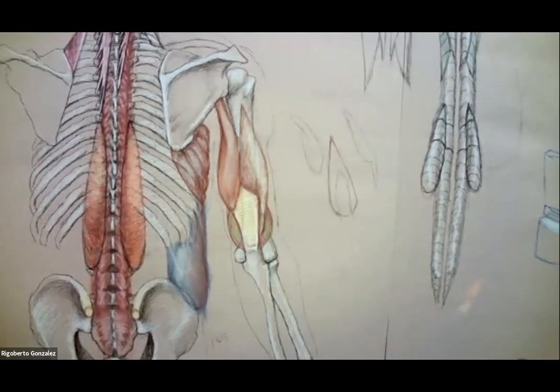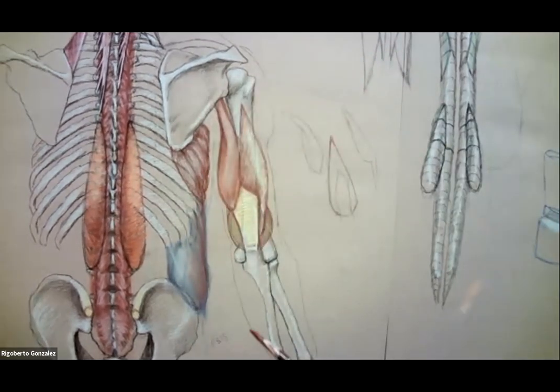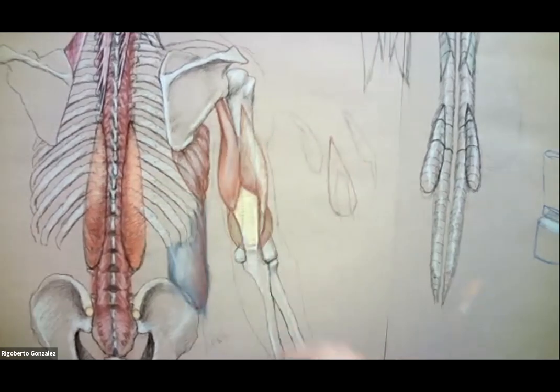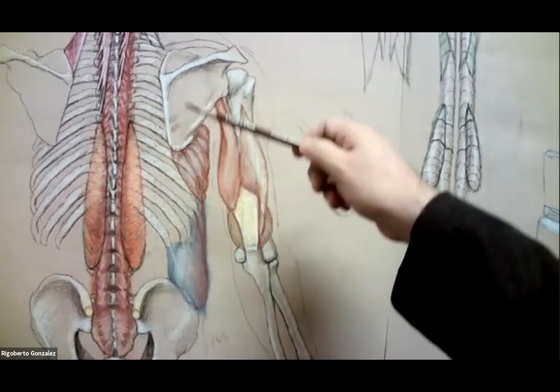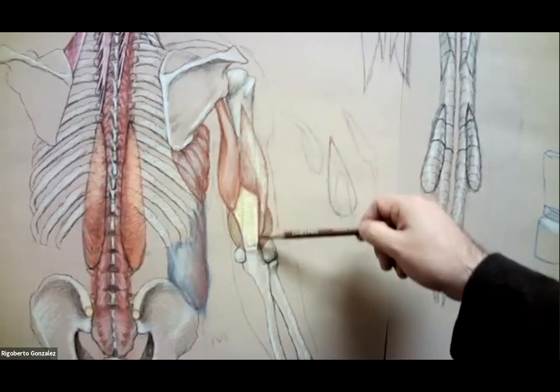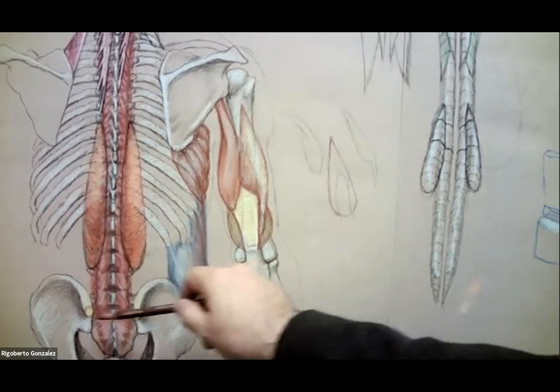And we'll leave this as it is, and we'll go to the front view because we can do the rectus abdominis on the front view and the serratus and the external oblique on the front view. So I'm going to switch. Make sure you have all these muscles on there. External oblique, serratus, the three portions that make up the trapezius, with this tendon that is used by the long head and the lateral form. And these two things also.